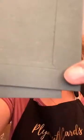Other imperfections are, I'm hoping they're going to show up on the camera, when the window gets punched out by a machine, sometimes the pressure's too high and it causes a crease in the corner. So I'm hoping you can see right there. Sometimes it leaves a tear and sometimes it leaves a crease. And like I said, it just bothers me. So we're going to sell them all. Like this little line here is just part of the paper. Sometimes when paper's made, it's just the way the weave was made, it has some lines in it. But see how that, I'm hoping you can see that crease right there. So that's an example. Other than that, the card is beautiful. It just has the crease.